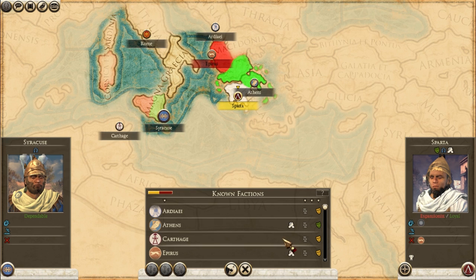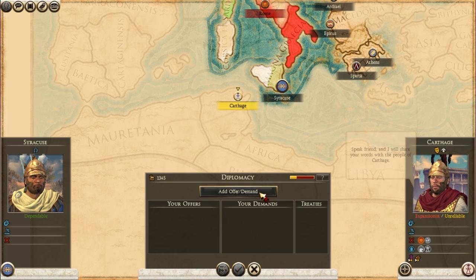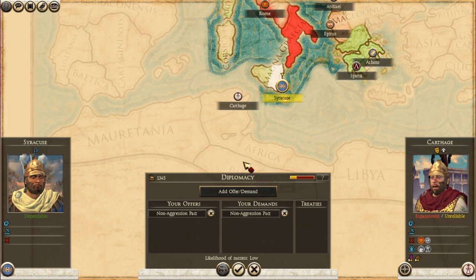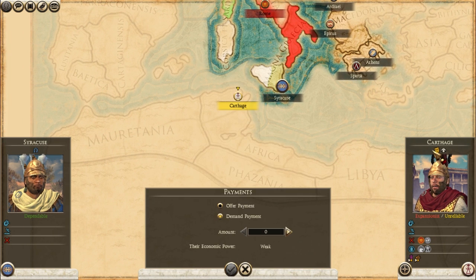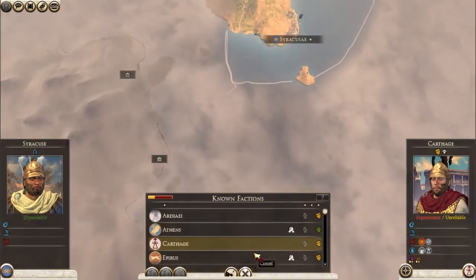Hey, you guys really don't want to help me, do you? Oh, Carthage is actually starting to go up quite a bit. That's good. Oh, that's moderate. They're the closest to a friend I have. I want that. Oh, it's low now. Okay, it was moderate. Okay, weird. Whatever.